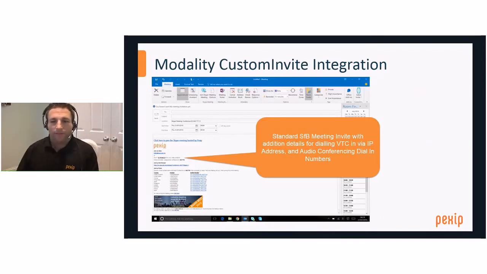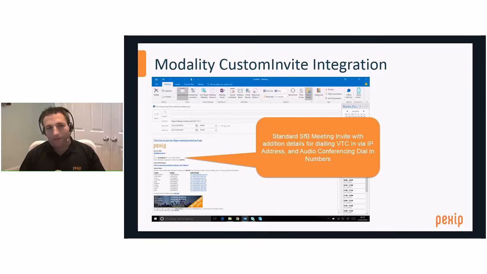And one of the other features we've been working on, we work with a lot of partners, so the Pexip product has lots and lots of features. There are some other features that some customers want, and some of them are things like expanding the scheduling. So here with Modality Custominvite, we are able to use their Custominvite, which is using the standard Skype meeting button, and use the information provided in the invite to create a hyperlink. So users just click on Join Skype Meeting, and that will join your Skype client, or join via web browser, and that will open up your default web browser, whether it's Microsoft Edge or Chrome or Firefox, etc. But again, it drops you straight into that meeting, and that's for on-premise or Office 365.